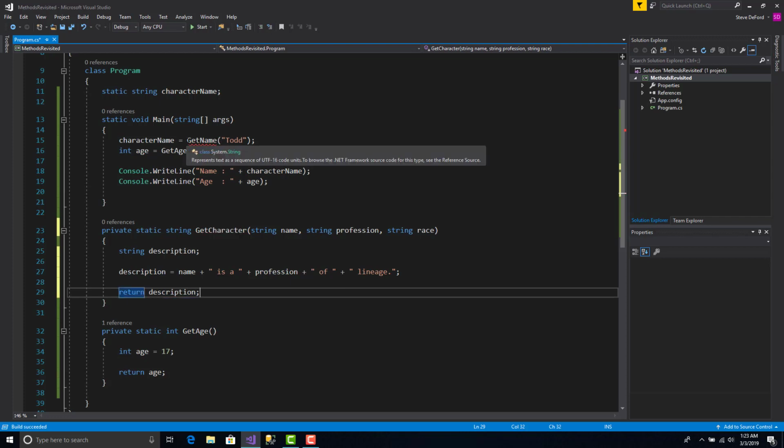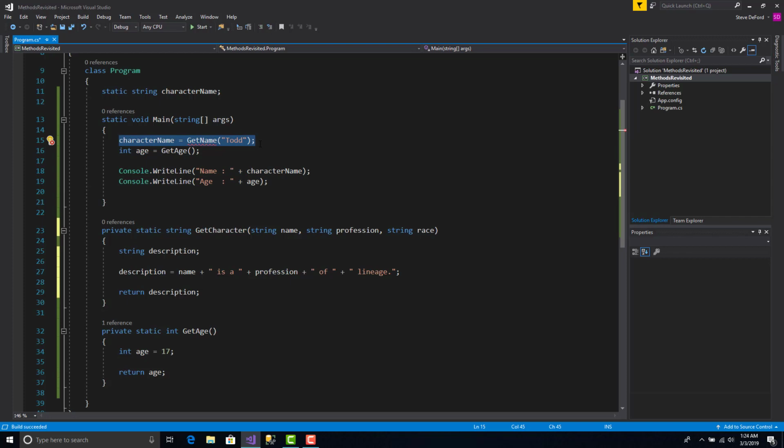Okay, so now I want to change this slightly. Let's get rid of this. So now we've got three parameters, and I'm not going to use character name anymore.